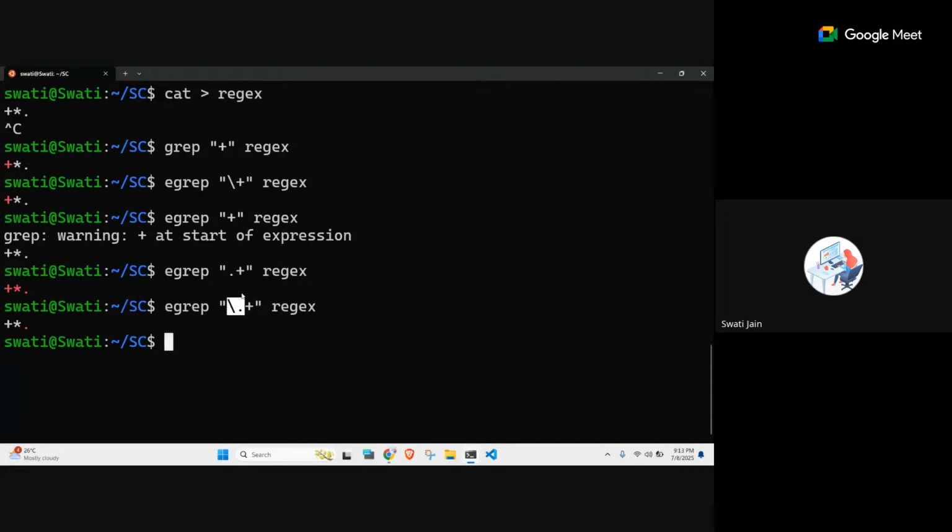So if you want to capture something as it is, that is present in the file, which is also a part of your regex code, you put a slash at the start to avoid its interpretation as a regex thing. If you do not put it, it will try to interpret its meaning as a regex pattern, not as the character itself. I hope my point is now clear to everyone.